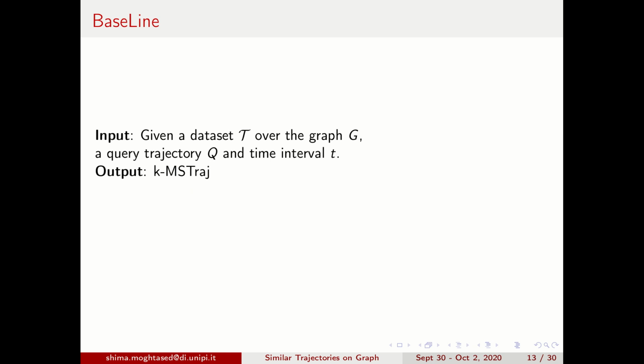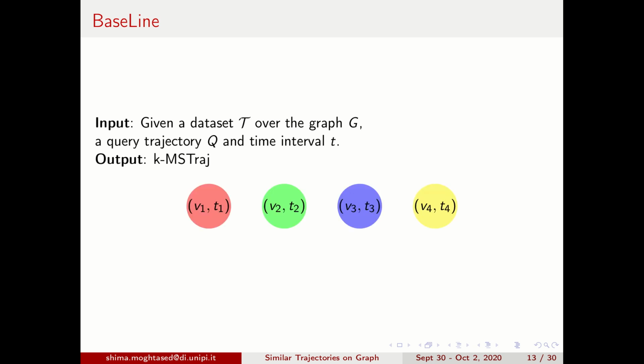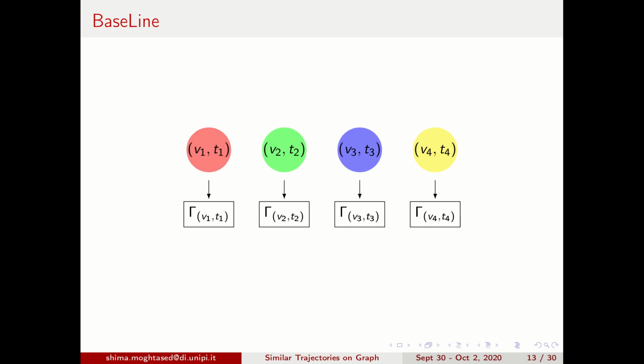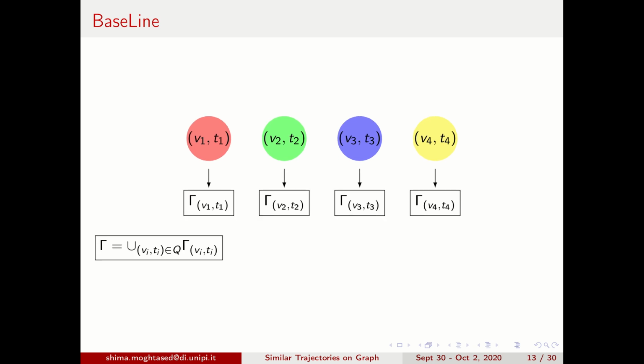Due to the lack of competitors, as there are no linear time similarities for trajectories on graphs with no spatial information, we design a baseline algorithm with respect to the general idea in the literature for treating this type of queries. Our baseline algorithm, for a given query, starts to move through the nodes of the query trajectory, searching through the interval trees assigned to each query node, and finds the most relevant trajectories in a candidate set.